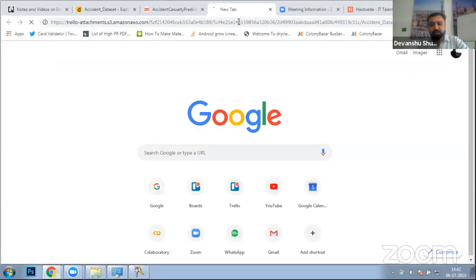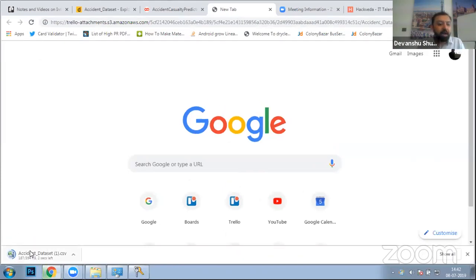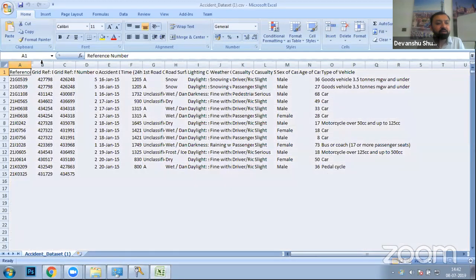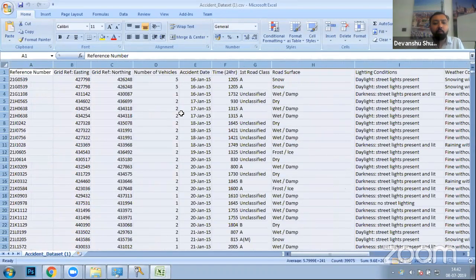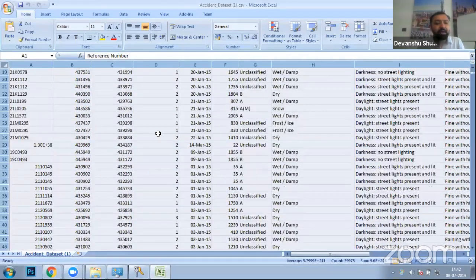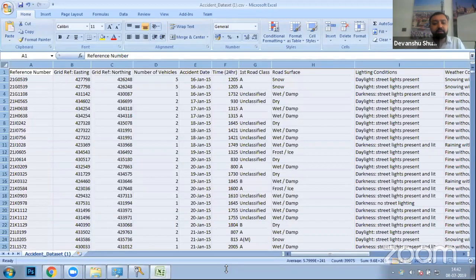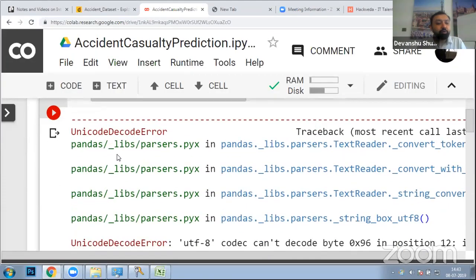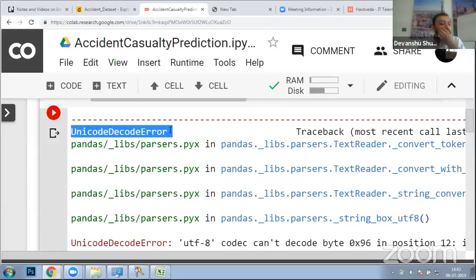Okay, let's open this data set. Initially, let's open it here. So this is the data set which you have here. Okay, there are certain cases which make a set unreadable due to codec issues. That's why we have pre-processed it. So you can see that when you were trying to read this data, there was a Unicode decode error. Hence, we need to pre-process it, which we have already done. We have prepared it. Okay.